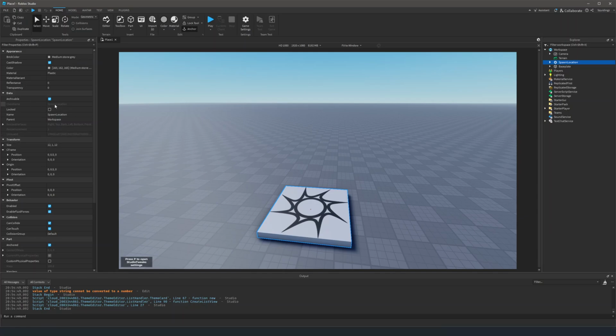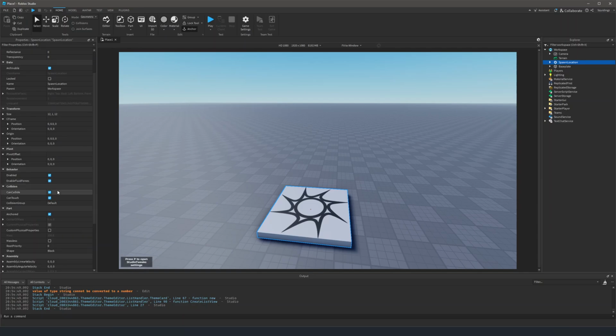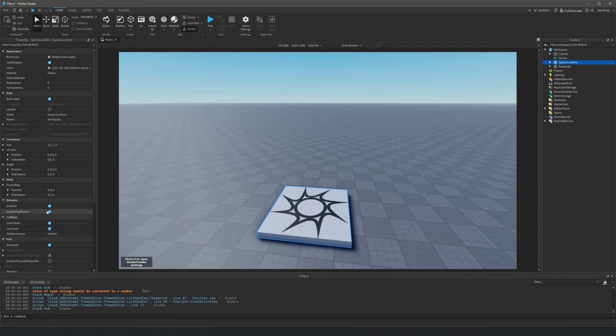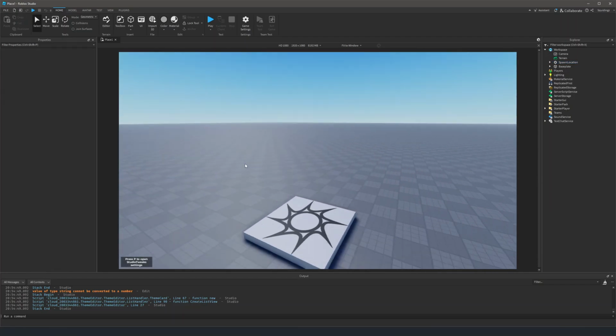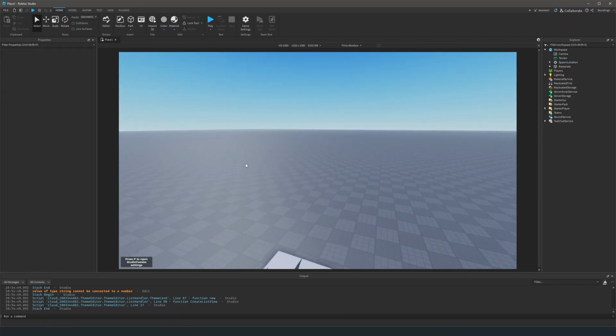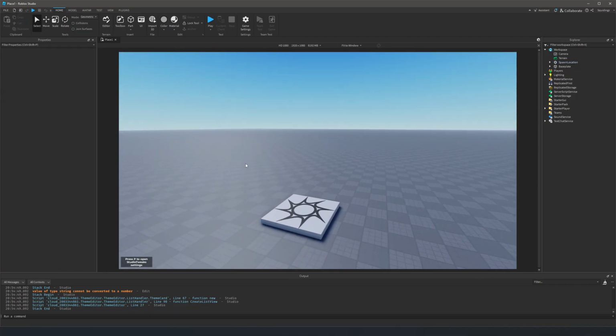So this is exactly what it says on the tin, actually. It just is all the properties about a part. So you've got colour, cast shadow, name of the thing, size, position, so where it is, whether it can collide, or whether it's anchored or not, and loads of other different properties. Now this might seem a little bit overcomplicated right now, but if you think about it, we can compare it to something in real life.